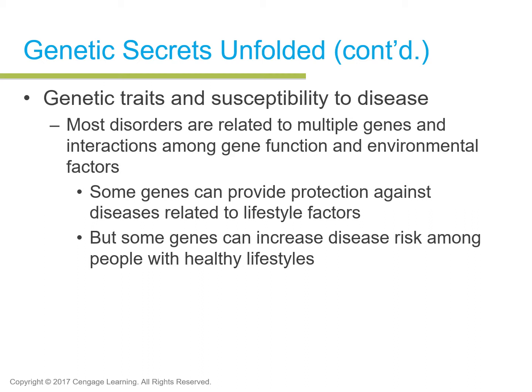For example, African Americans are more susceptible to sickle cell disease, whereas we're now finding that people in the Hispanic race are more susceptible to diabetes, and the Native Americans can also be susceptible to diabetes and high blood pressure.